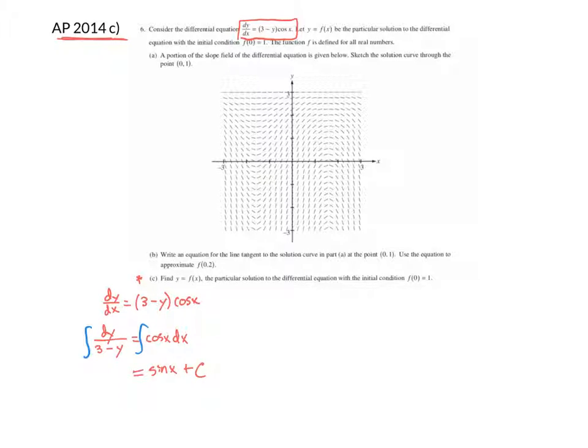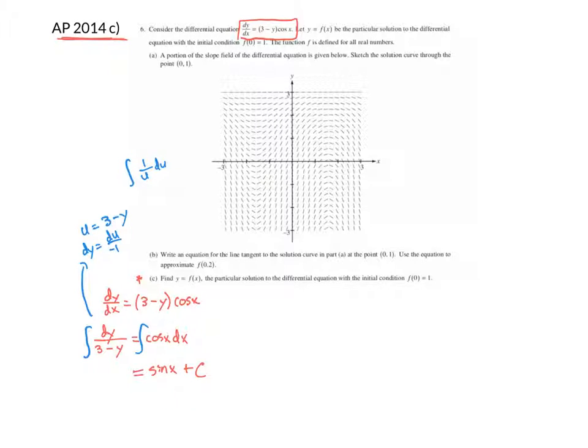And now when I antiderive this side, I don't immediately know what it is. Maybe I think I do, but I feel like I should probably just do a u substitution here just to make sure. I'm going to pick u equals 3 minus y. And then my dy would be equal to du over negative 1. And what that's going to do is turn this integral into 1 over u times du. Remember, it doesn't really matter where I write the du. I can write the du right here, or I can put it on the top of the fraction. Either way, it doesn't really matter. They kind of blend.